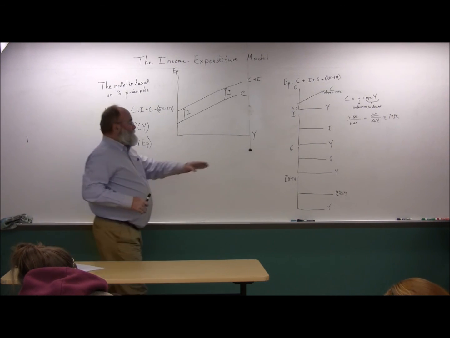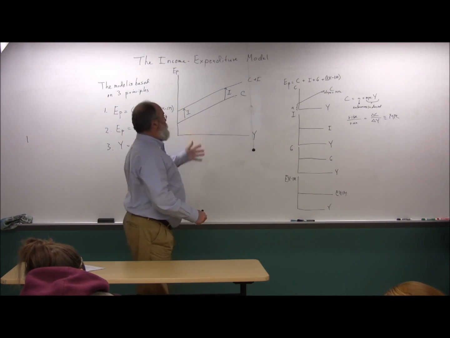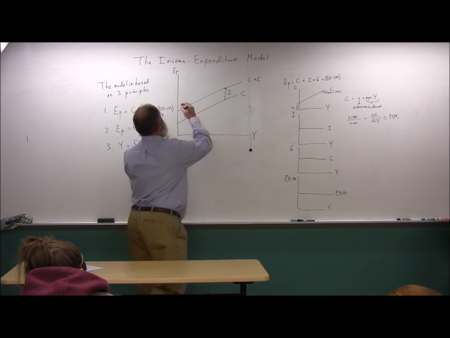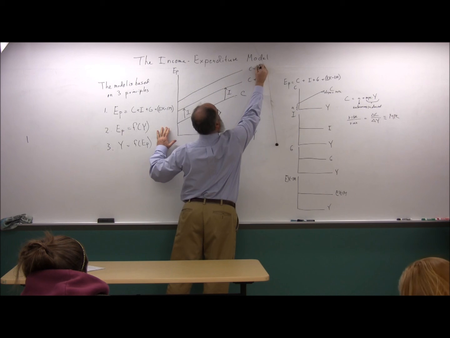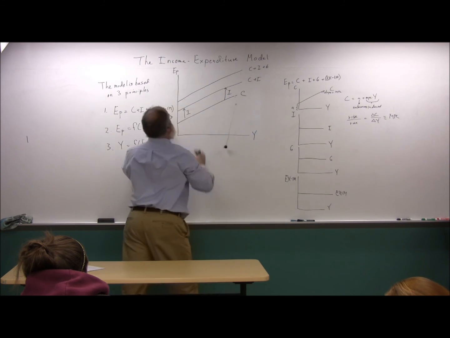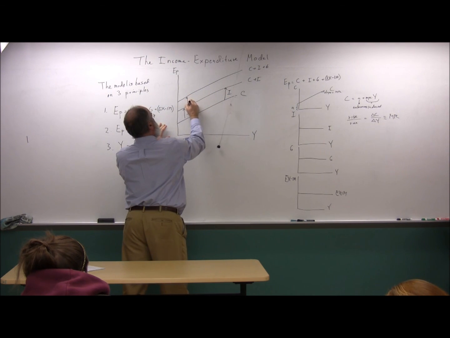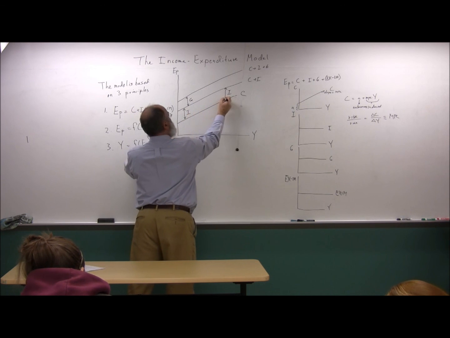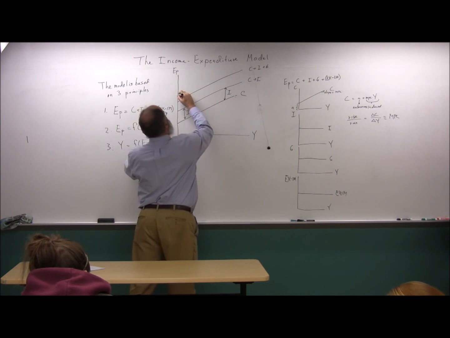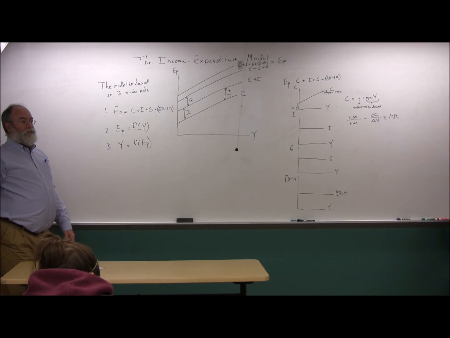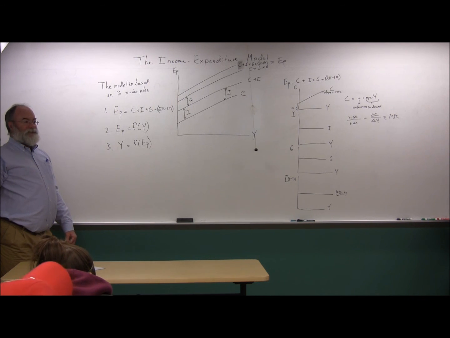All right, same thing with government spending. When we add G, it just shifts the whole curve up by the amount of government spending, C plus I plus G. So this is government spending. This is investment. And the same thing for net exports. So, any questions about what we did before I erase it and draw a cleaner picture?